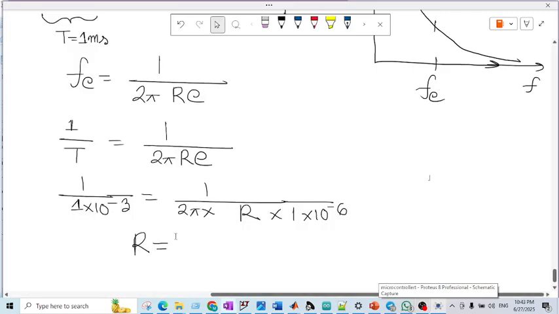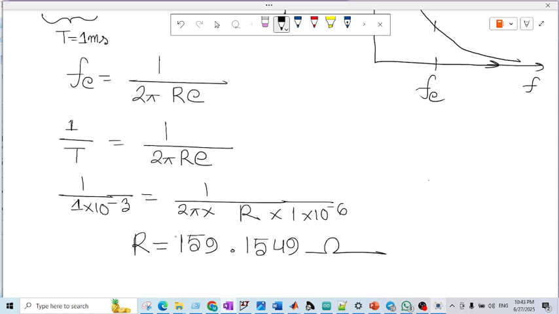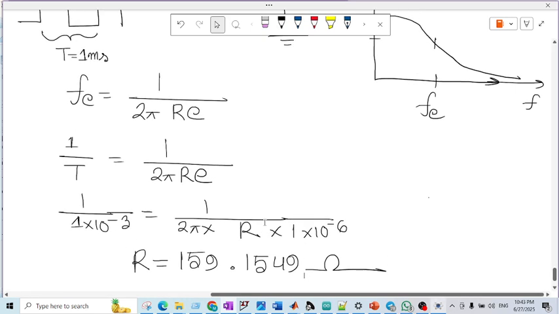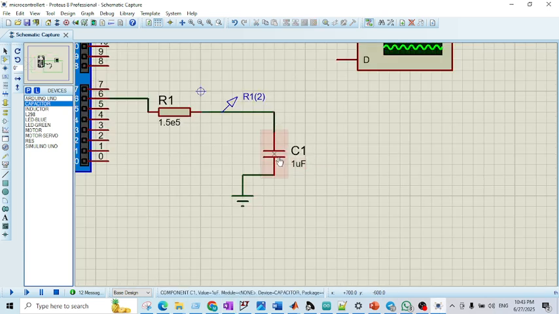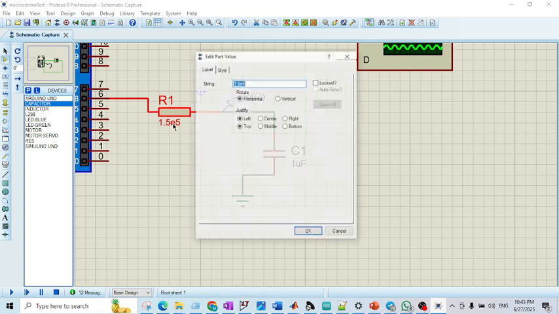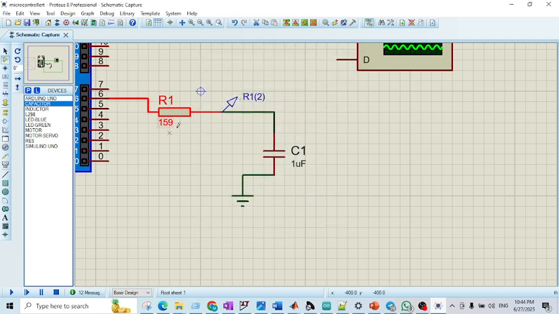Okay, so if I calculate it, the value of R is 159.154 ohm. So let's design this. Our capacitor is 1 microfarad and resistor should be 159 ohm, or you can choose a value which is available to you around this figure.